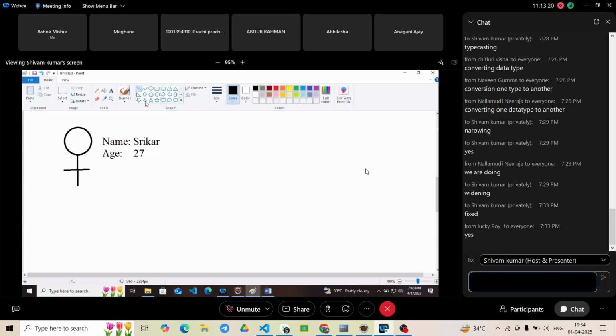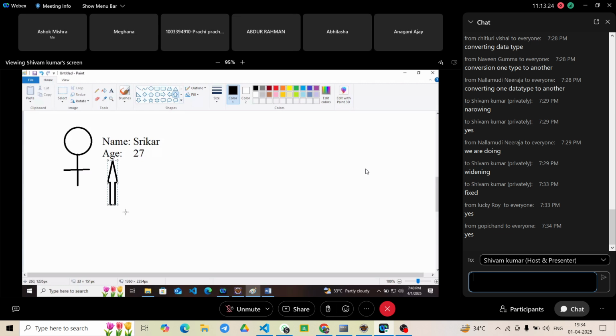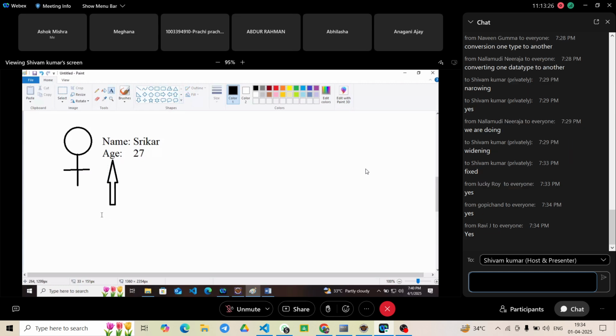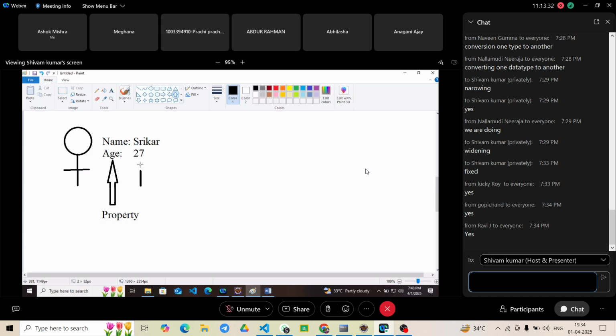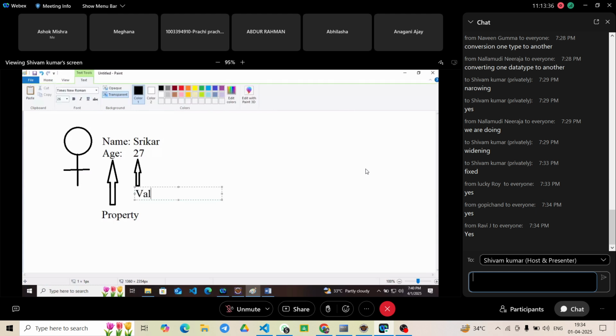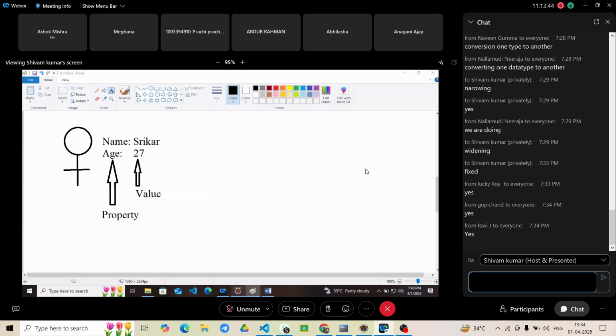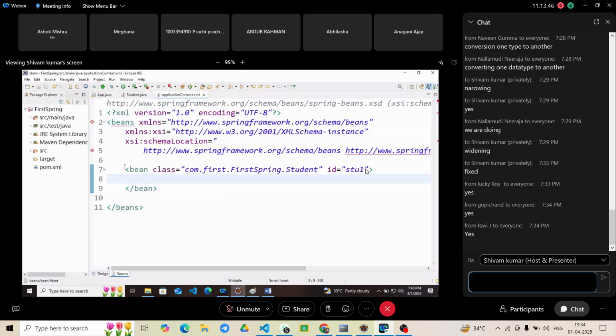If I want to say that age is a property, and 27 is the value of that property, can we say this or not? Yes, we can say. Now, if name is a property, Shrikar is the value. So, same concept applies in the bean also.